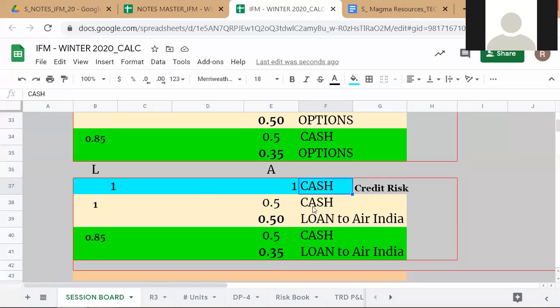So this is stage one. Stage two, now we have a problem. Now this becomes a risk book because half, $500,000, is a loan to Air India. Okay, so now this becomes a risk book because this represents credit risk. This part will not change in value, but this part can change in value. Okay, so let's say the loans have market values as well.